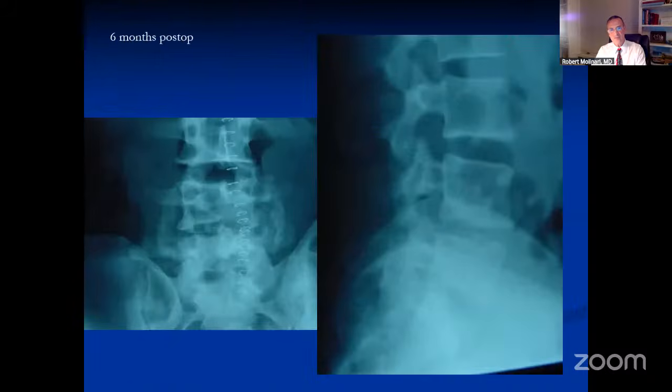Now what do you do? Well, what I did was I took the patient back, was able to get around the dura, take the cage out, and remove all the instrumentation. And again, it just shows it's important to do a concomitant posterolateral fusion.